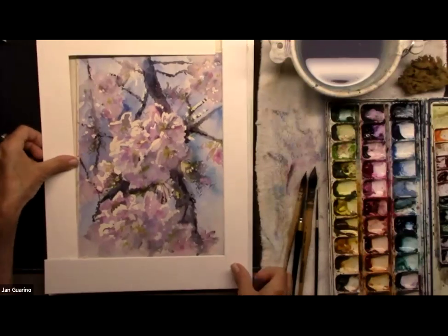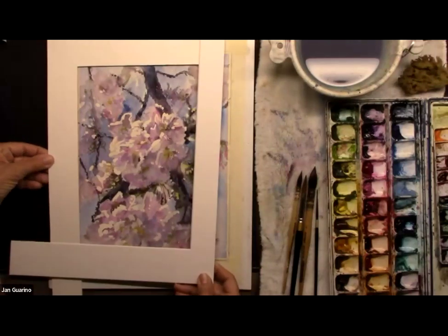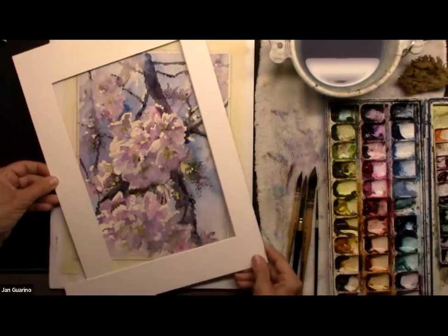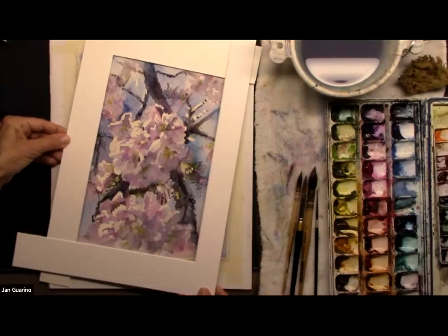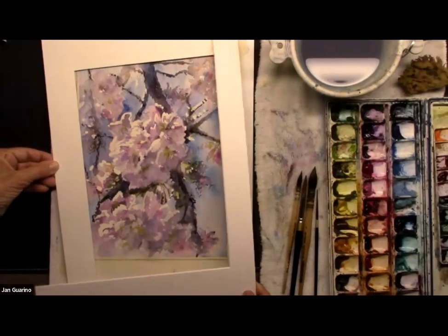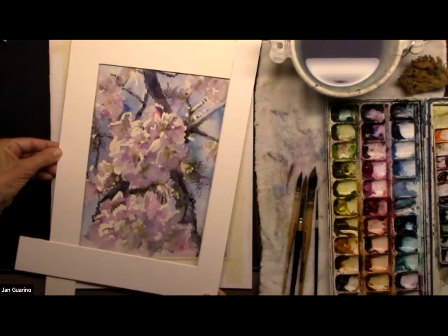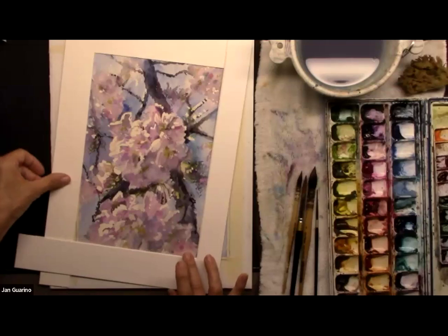Now, keep in mind, this is the magic mat. You don't like an area? You don't like a composition? You could just change it. You change your composition. Maybe you want it to be more on an angle. Hello. Or straighter. It's not just any mat. It's not limiting you to your edges. It's not limiting you to even your composition. There's nothing here that you're bound to. I know I turned it a little bit, but that may make it even a little better.